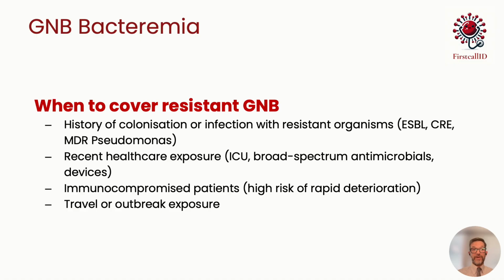But here's just a few considerations that might influence your decision to cover more broadly or include coverage for these types of organisms. And this includes prior colonization or infection with drug-resistant organisms. Also recent healthcare exposure, ICU exposure where there might be some higher rates of colonization with drug-resistant pathogens, recent exposure to broad-spectrum antibiotics, if they have devices implanted. Patients who are immunocompromised, you'll take this into account just in terms of their high risk for deterioration if they are not on appropriate therapy. And in some cases, travel or outbreak exposure might influence your desire to cover for these things as well.